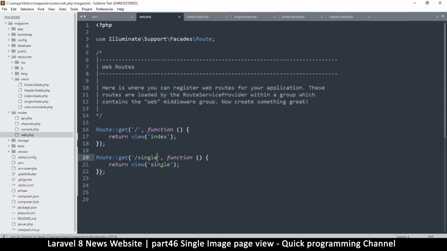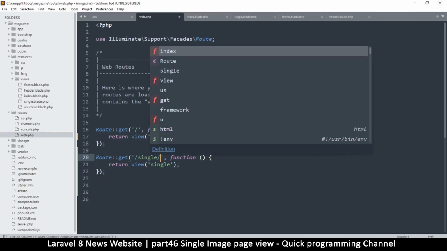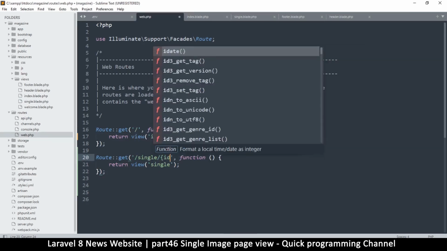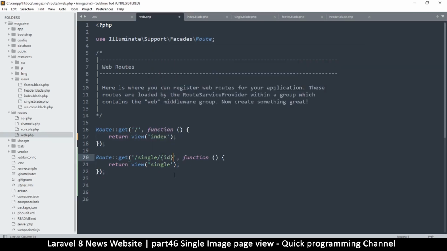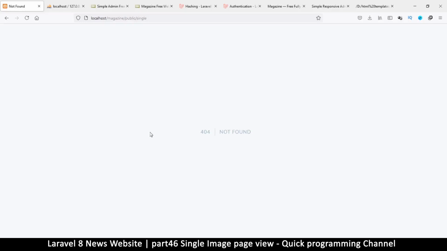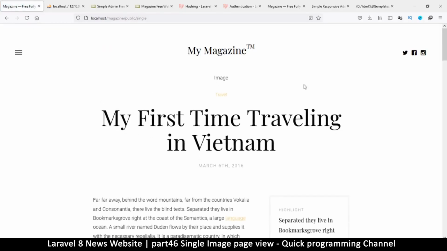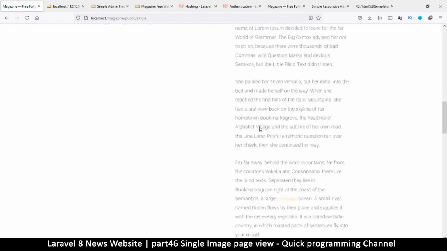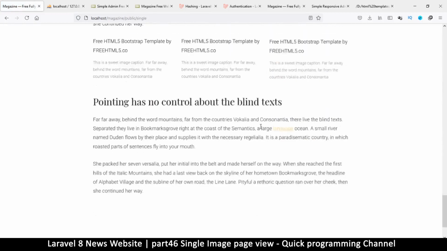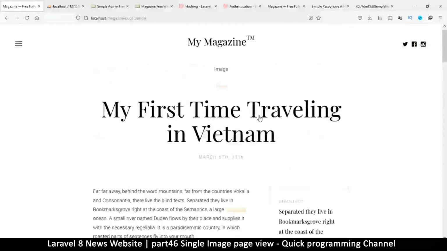Now, eventually we're going to have IDs on these single pages. So we'll have something like this going on. But if we put this now, because we don't have any IDs yet, we're going to have problems. So let me just remove that for now. We will edit it a bit later. But for now, this is all we need. If I refresh now, I should get the page. Okay, there we go. So I have the page here, the single view, without images, of course, if you've noticed.